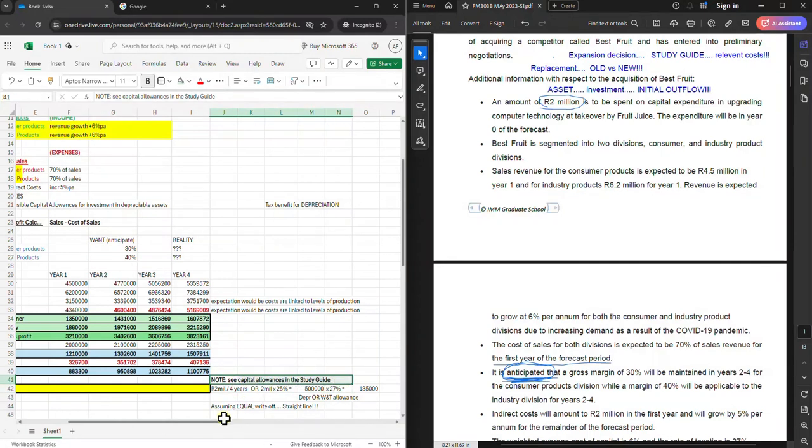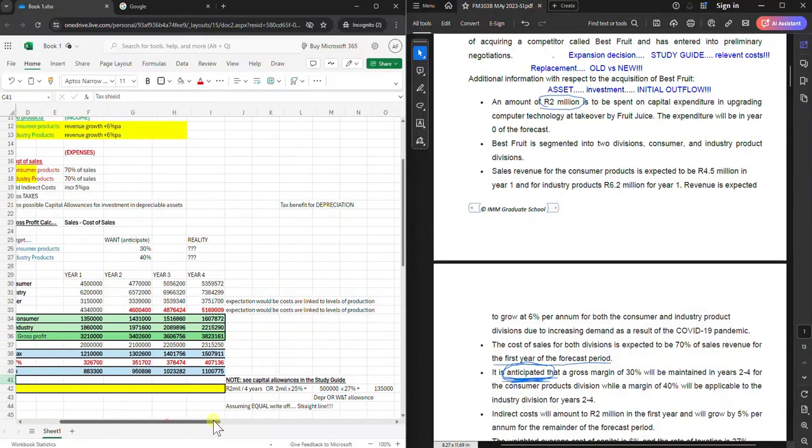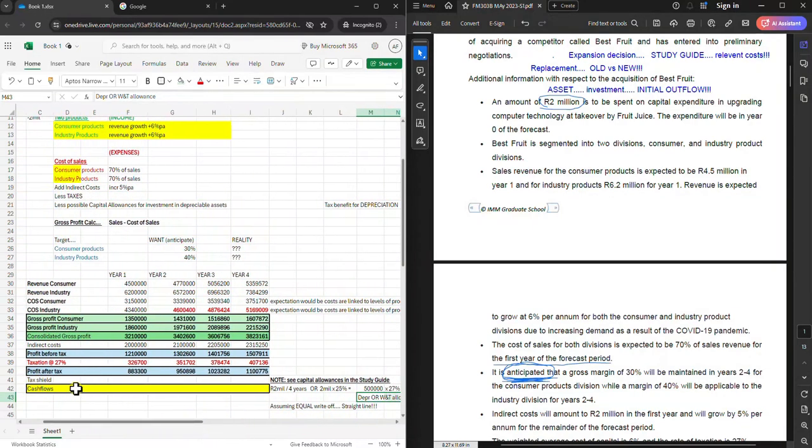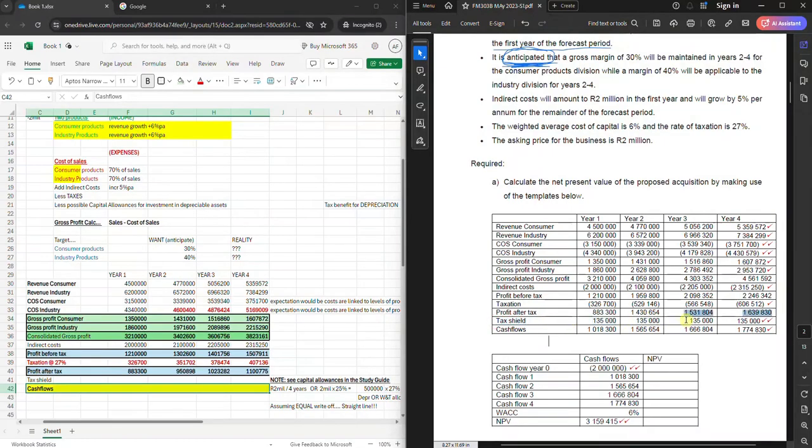Okay. So over here, there are two ways that they do it: either using the tax shield method, or using the depreciation add back method. Remember, the tax shield is depreciation that you're adding back, but you're not adding back the depreciation. You're adding back the portion that you're getting. In other words, you're saving a certain amount because depreciation is a write-off. You write it off, so you pay less taxes, not so? So the tax shield is a benefit, right? And that's why they've shown it here. It's a benefit.